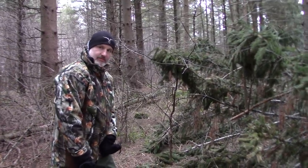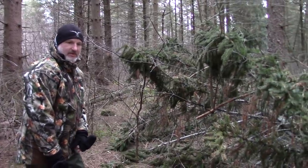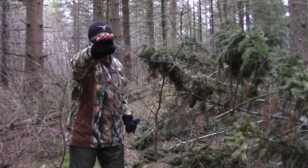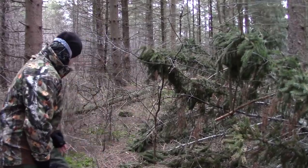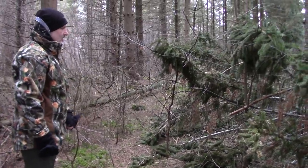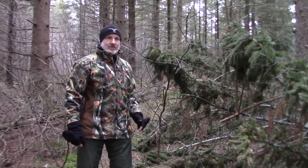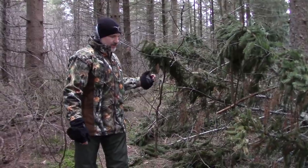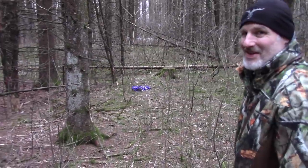He was actually watching the trail over there — that's where he busted me. From here they've got a nice vantage point to a heavy trail that's a transition of the swamp and these pines, and then there's an exit corridor that runs right through here and wraps around where this tree fell down. Sitting in here you can feel the wind coming to our back side — it's a cool little setup. They probably get some swirling in here, but they've got nice cover to their back.